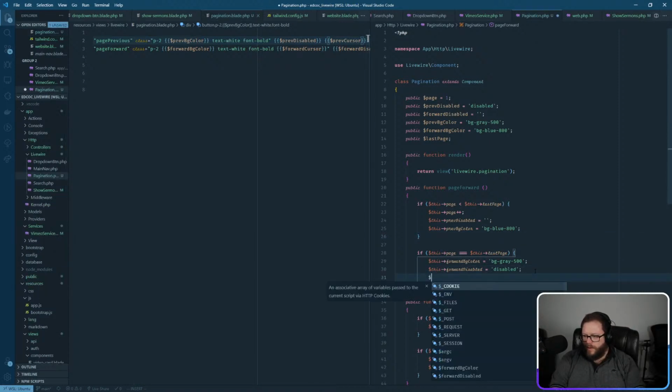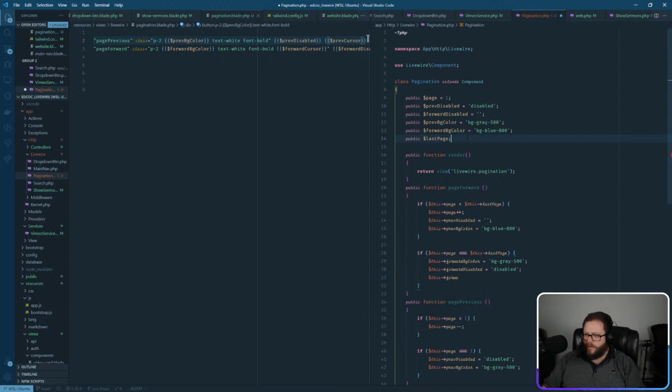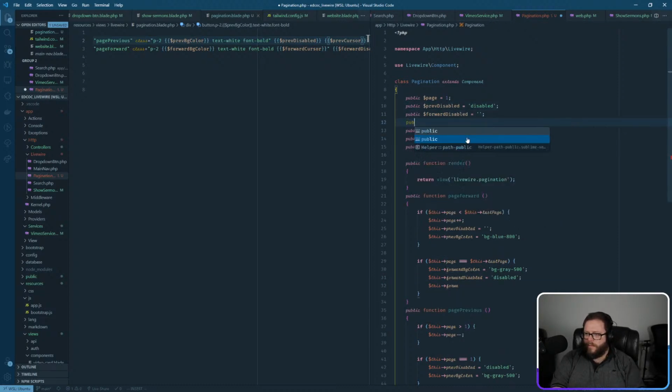And we'll just say this forward. Oh, we haven't actually defined that yet. So let's do that. Public forward cursor equals... And since we're using the default, we'll just set it to nothing by default.